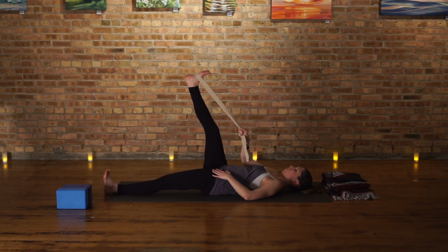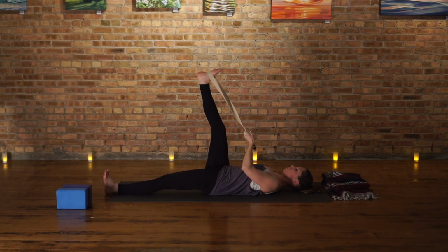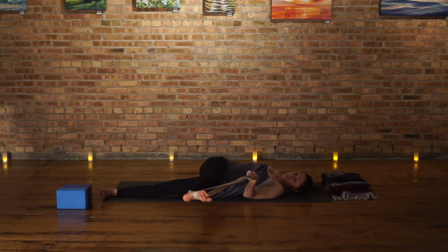And now place both straps into your left hand. The right arm can come out to a T to the right side, or a cactus arm, a bent elbow. And slowly bring the right leg across your body towards the left side of the room. The right hip will lift off of the mat.